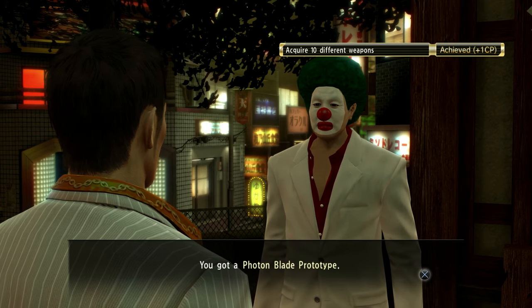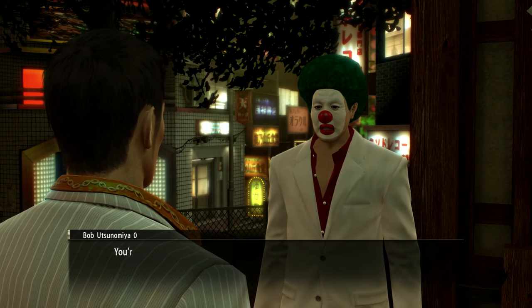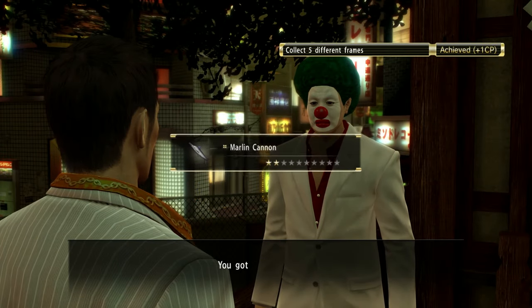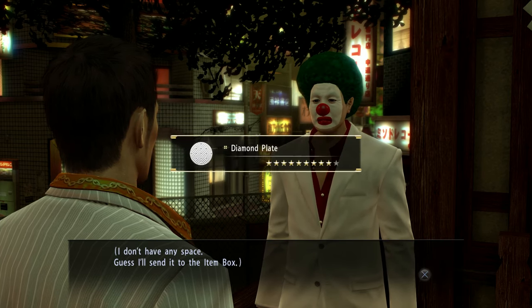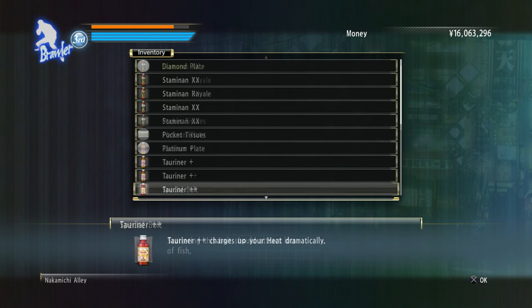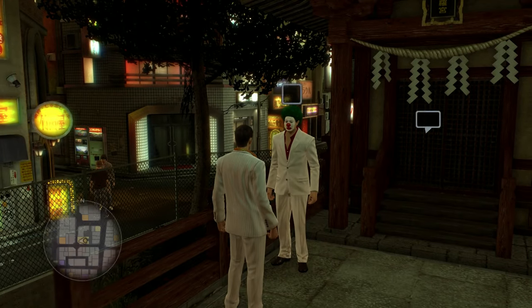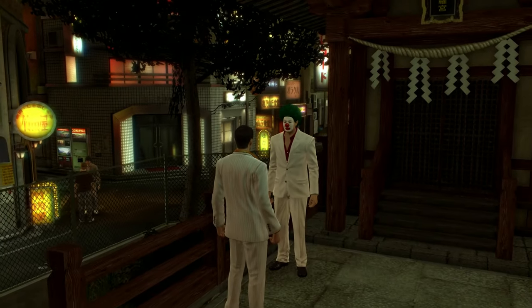And a stun gun. Oh god. The photon blade prototype. It's a lightsaber. We got a lightsaber, everyone. Sweet. A Marlin cannon? So we have a... what? We have a fish that shoots bullets? Is that what's happening here? And I think that's all of the item packs from him. Yep, that's it. That's all we get. Oh, that was a lot.